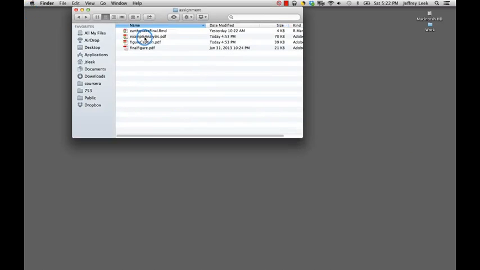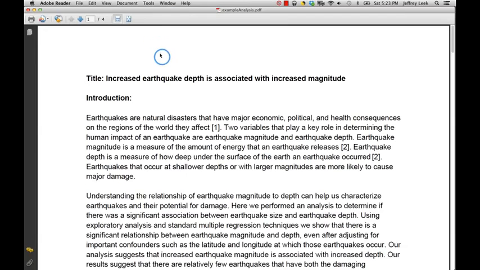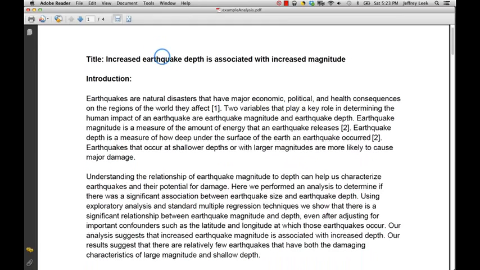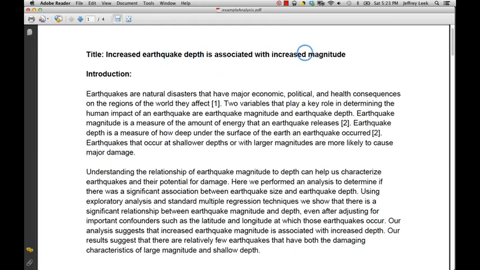If you go into the assignment folder, you'll see that there's a couple of different files, and these are the files that I would have submitted for the data analysis itself. First, if you go to the example analysis PDF, you'll see this is actually the write-up of the data analysis that I performed. It includes all the components, including an introduction, methods, results, and conclusion section, and a list of references both for the scientific background that I've described as well as for the statistical methods that I've used.